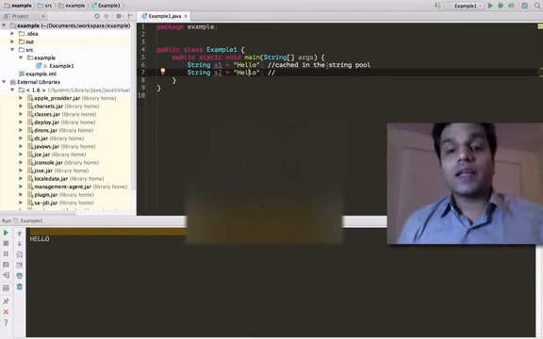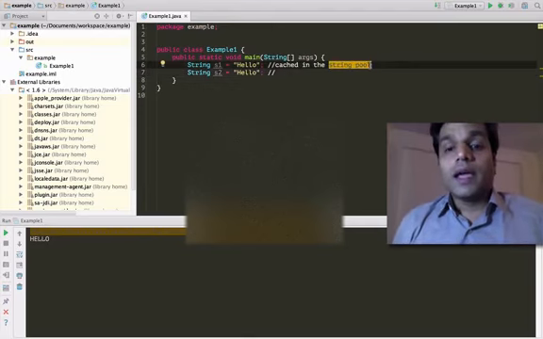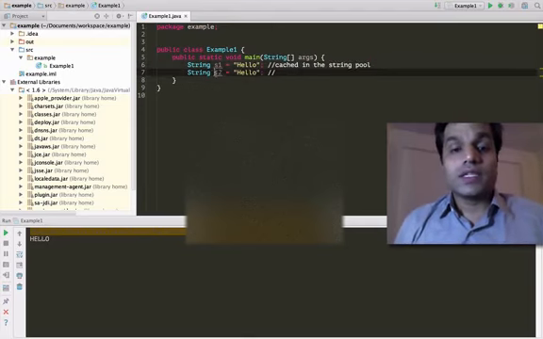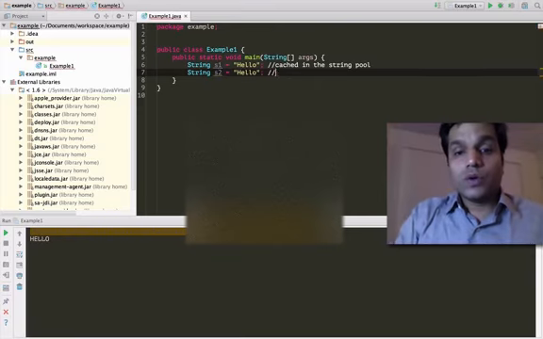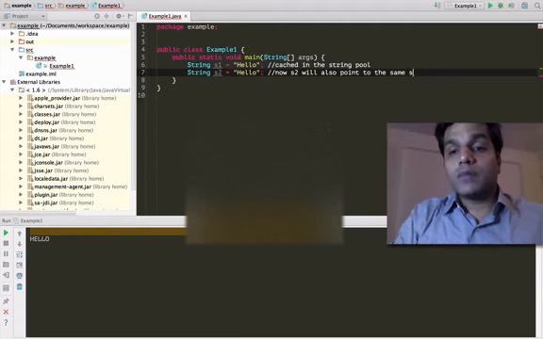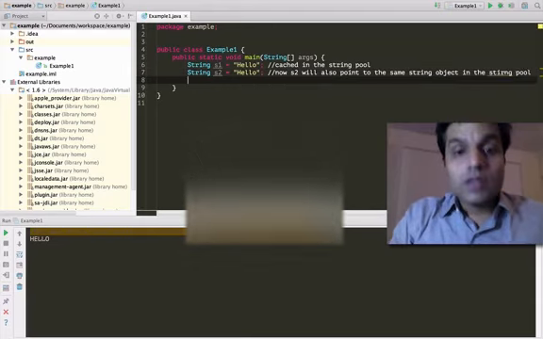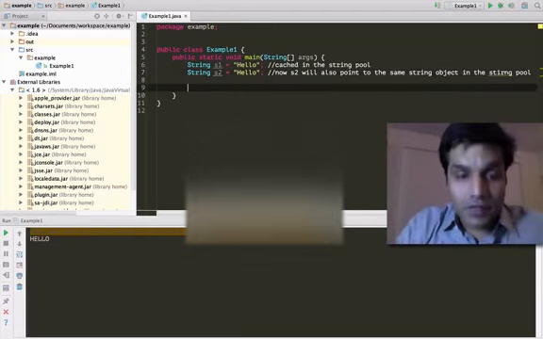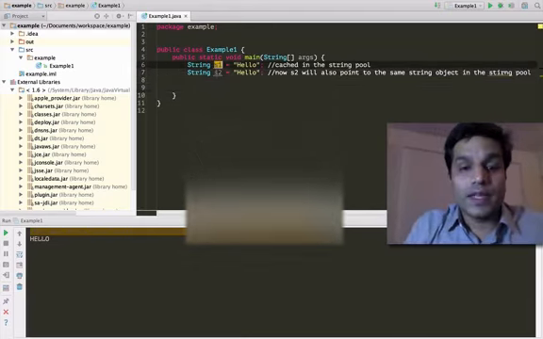If it finds that hello in the string pool, it'll return its reference to s2. So now s2 will also point to the same string object in the string pool. That means if I check the identity between s1 and s2, they should be equal.